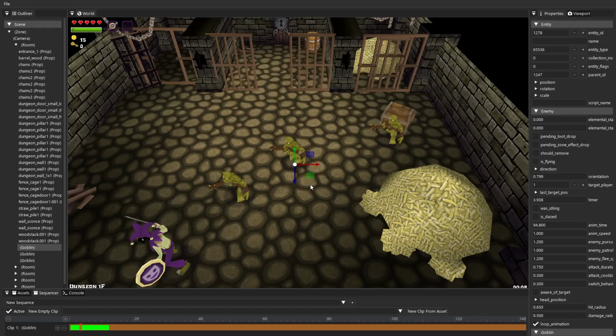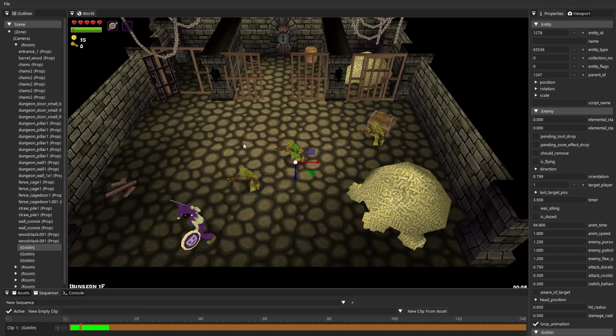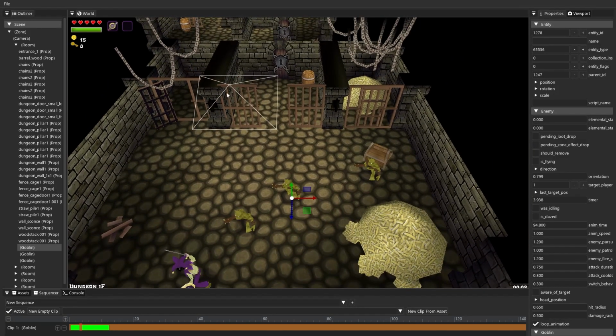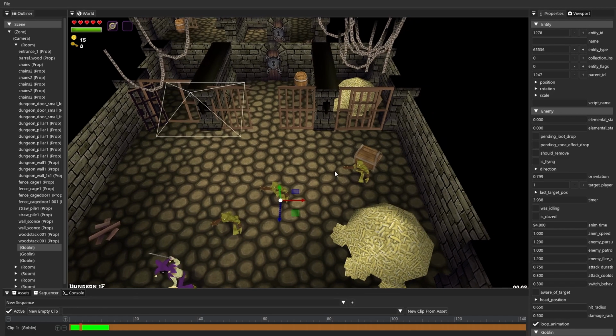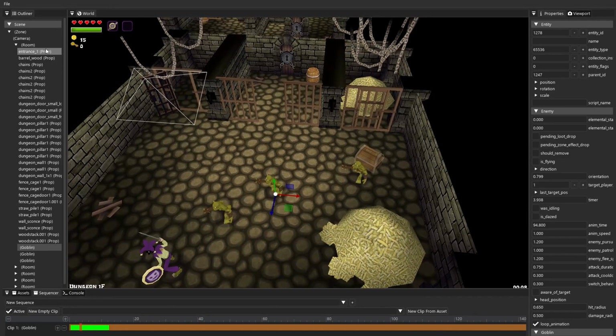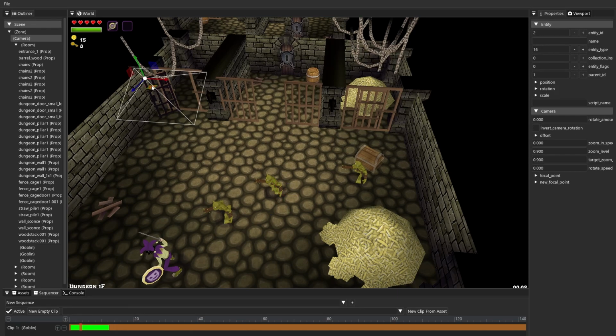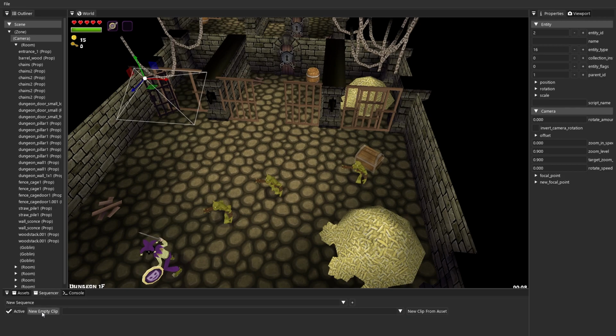So, in order to build cutscenes, a really important feature is the ability to create and control cameras. In the world, the default camera is the camera that is following the player around during gameplay, but you can select that camera and you can still manipulate it the same way as other things. If, for example, we choose to make a new animation here, we'll just create a new empty clip for the camera.